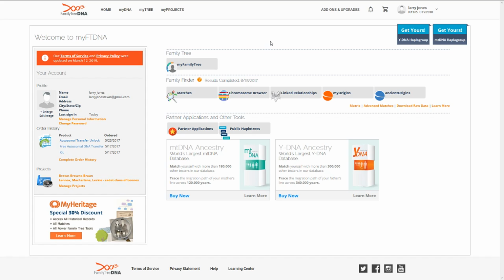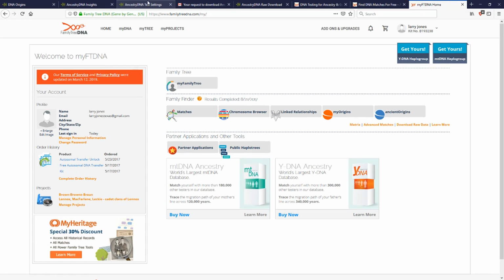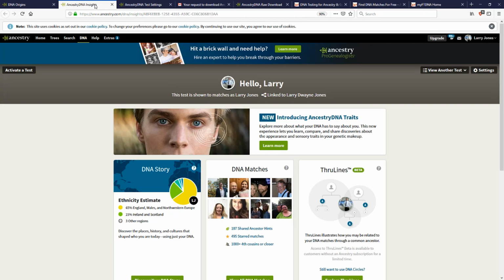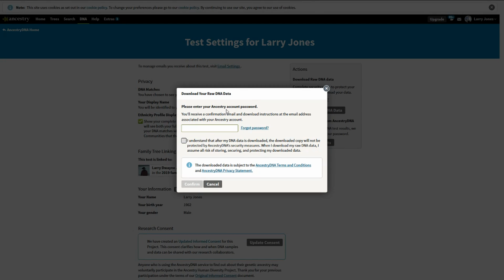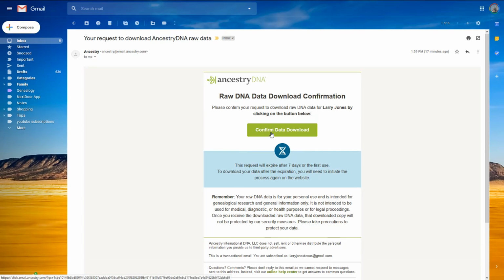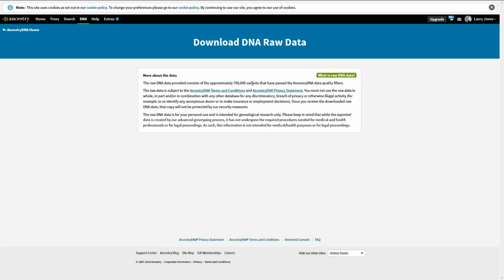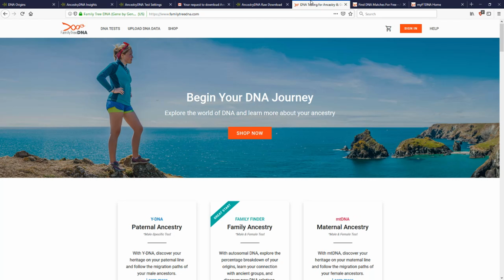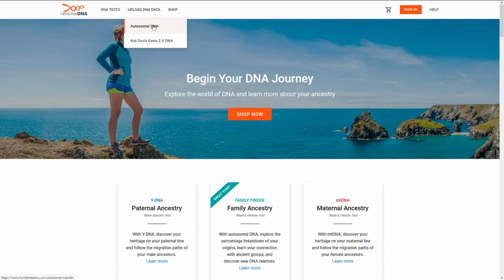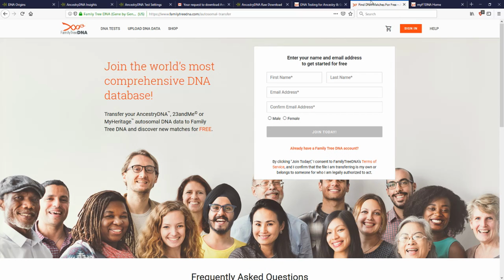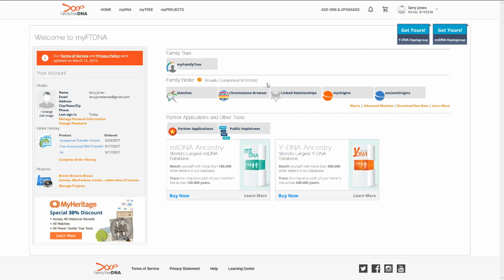So if you're looking for your family tree, you're looking for relatives, and you've taken an Ancestry test, if you export that test in the way that we talked about before, you go to your page, click to download your raw data, you'll get the email, confirm your download, click on download your raw data, and then just upload it there. It'll ask you to create an account, and then after 2 days you'll get to this page where you can use it.